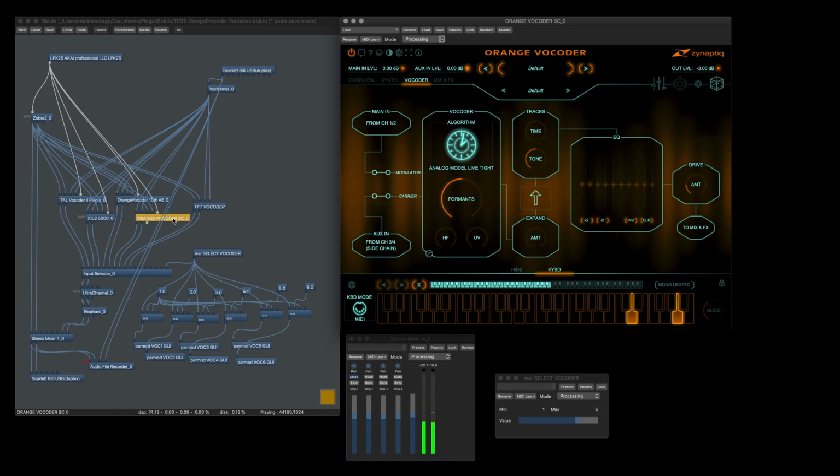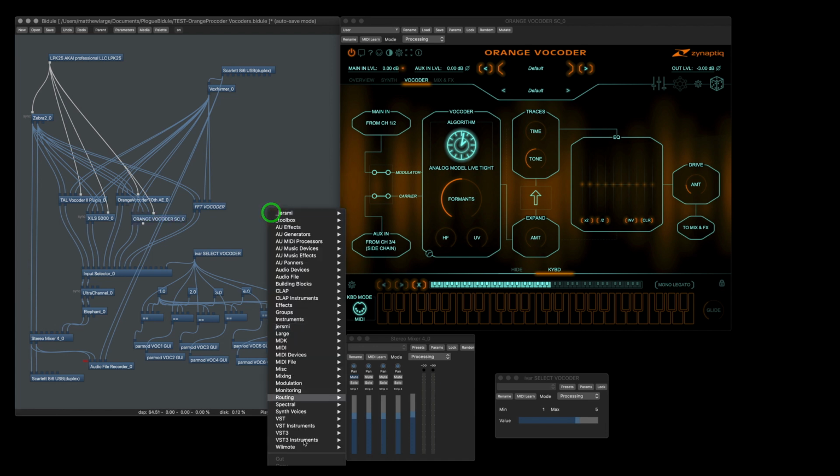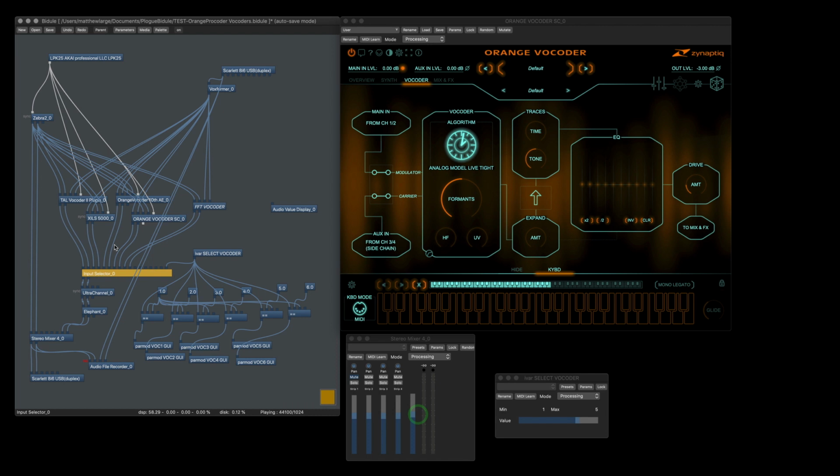And I don't understand where zero latency comes in, because this is running in Plogue Bidule, my modular environment of choice, and it will normally report latency. If a plugin is reporting latency, it will have a little pin on it that we can inquire. Let me look at the value of latency on Orangevocoder, and it is 1024, which is kind of expected. It's a standard 11 milliseconds or something at 44.